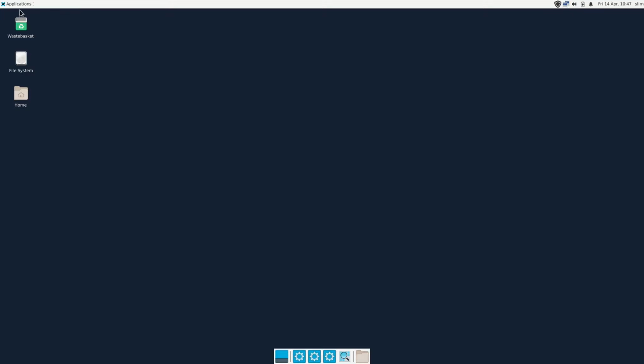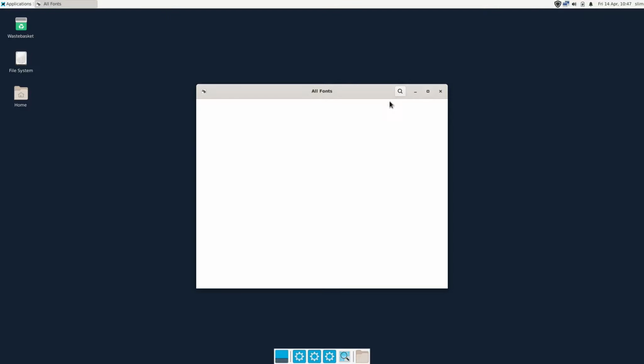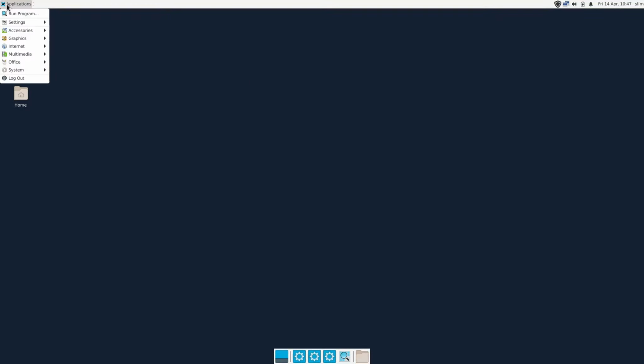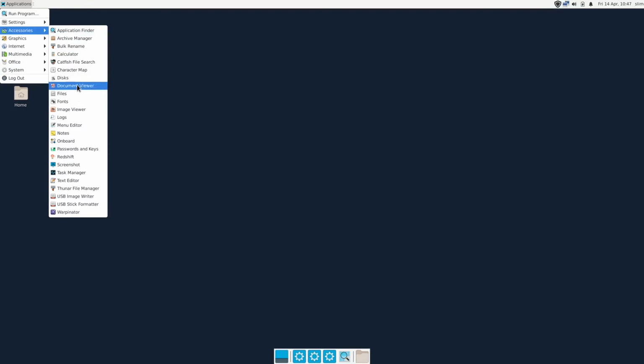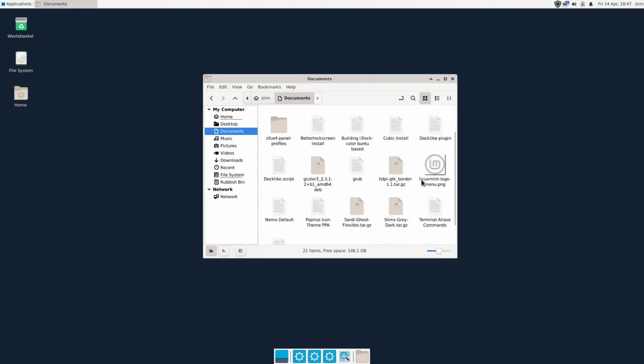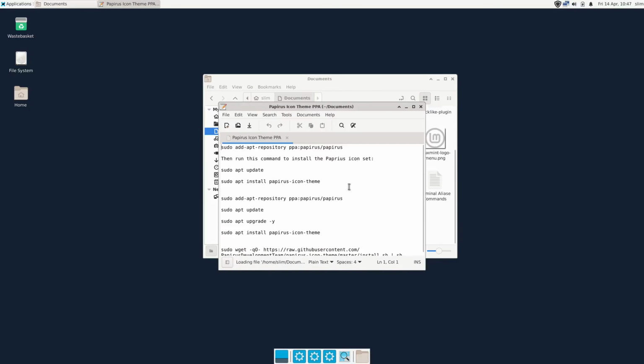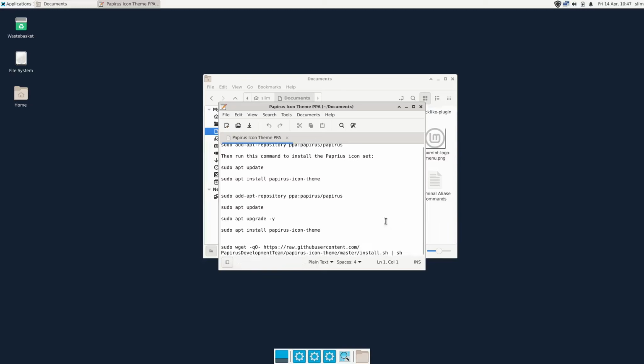What we're going to need to do first is to go, oops, not fonts. I didn't want that. Files, documents. What we're going to do first is install Papyrus icon theme. So open up with the text editor. Now you might be thinking, flipping heck, you've got a lot of repositories there. Well, I'm not going to be using that. I'm going to be using wget, which is already installed, and it'll install them straight away, which is really, really good.